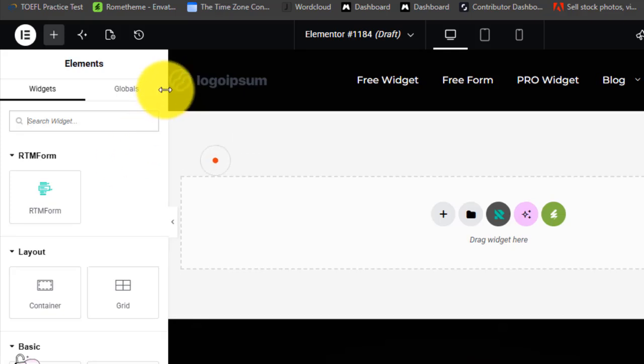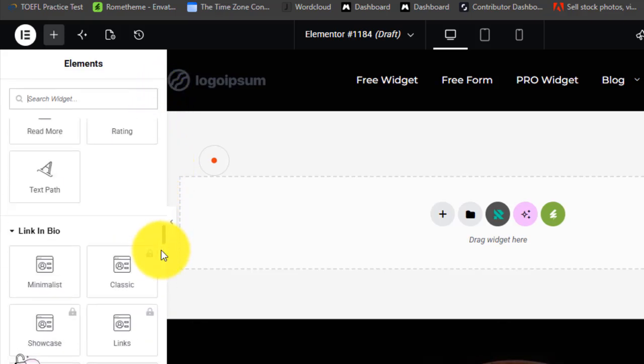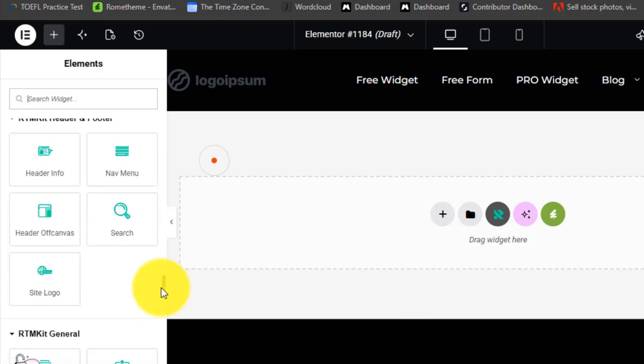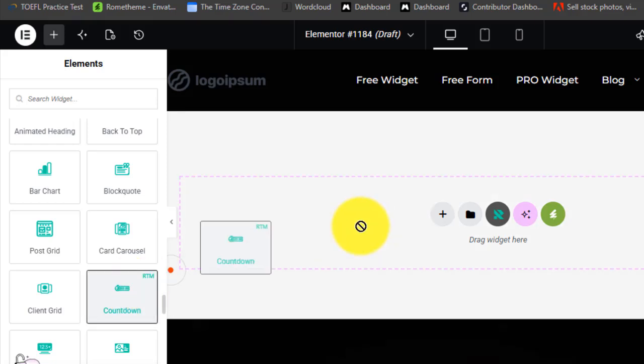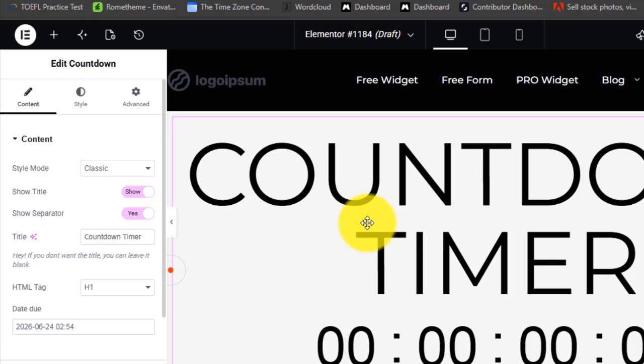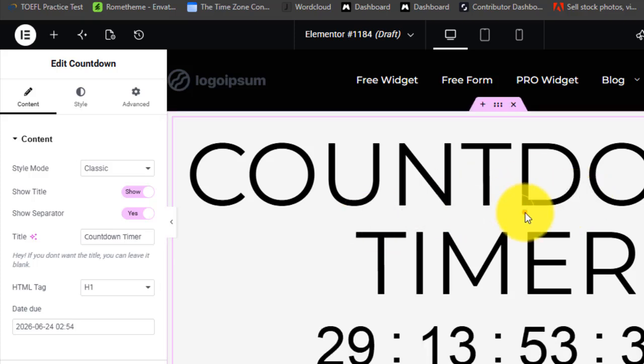And after that, you need to scroll down. After that, there is countdown. This countdown is good for your website if you want to launch something and you need something to count down, like this one.